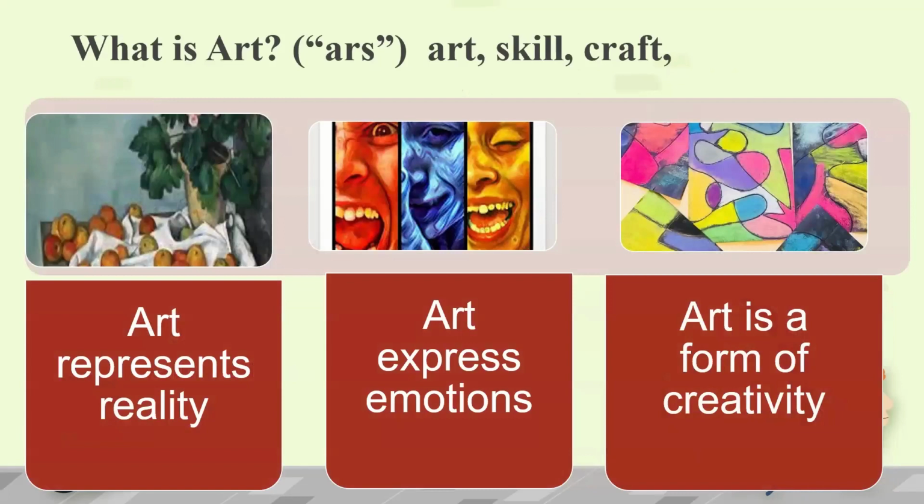What is art? There is no universal definition of art, but generally we can conclude that art is a conscious creation of something beautiful or meaningful, which is created using skills and imagination. The word art has come from Latin, using the three letters ARS, that is related to art, skill, and craft.